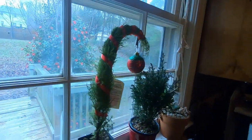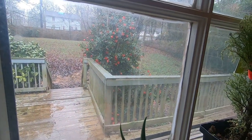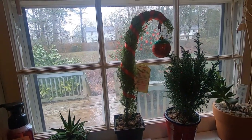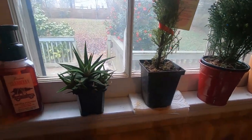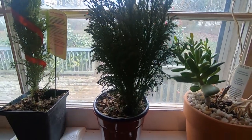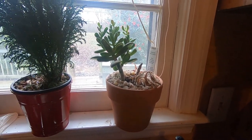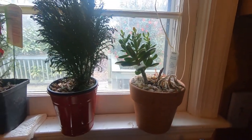Holy cow. Check it out. Can you see that plant? It's like a tree. We'll go look out the door. Oh, but look, my little cactus that's growing. That's the grump. This is the grump tree. I just took it out of the bag. Dude, it looks like it's dying. It's so brittle. It keeps leaking water, that's why I have a paper towel. The little tree that had all the sparkles on it. And then my succulent that I've had. As you can see, those two died, but this one stayed.